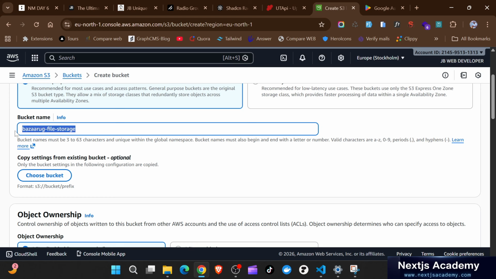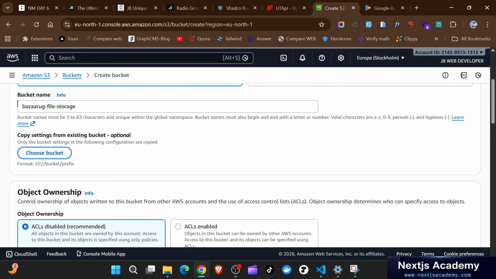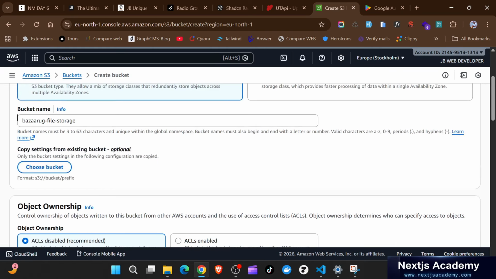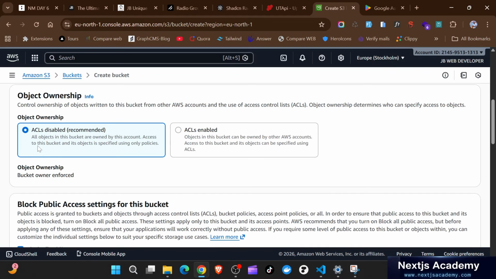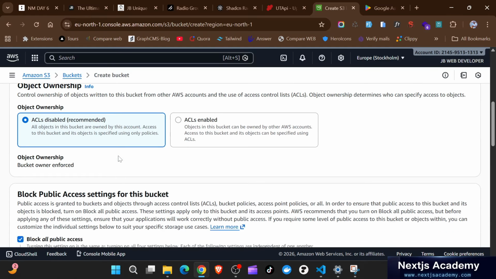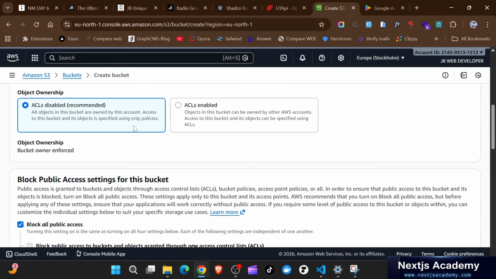You give a descriptive name so that you can remember which app you are using this for. So I've just created this name, and then you can just come down here. You can just leave all these the way they are.